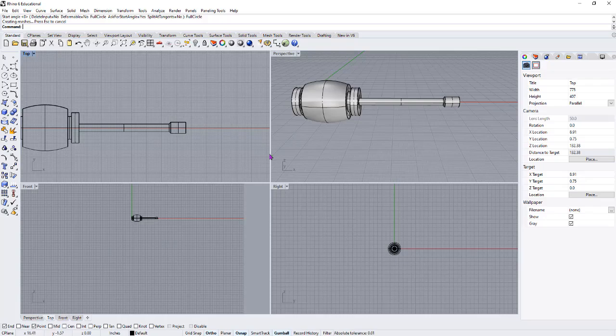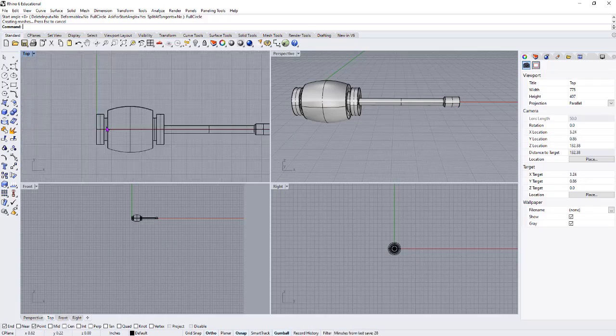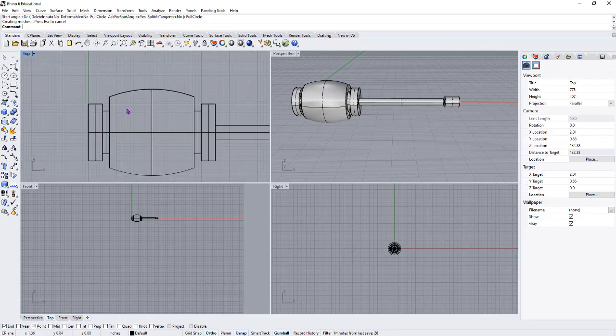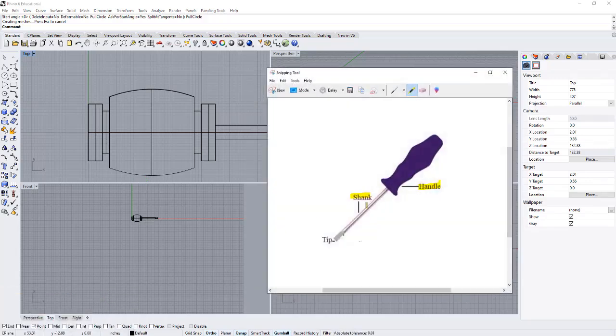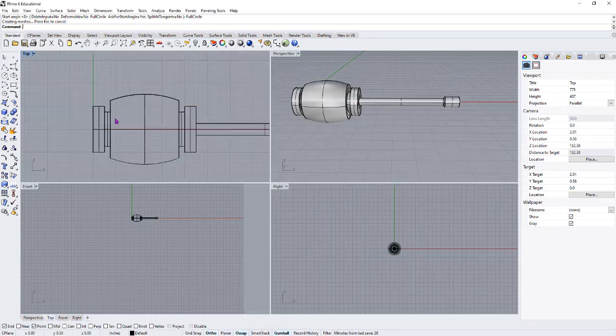But before I do that, I would like to add some texture on the actual handle. Sometimes there's some cutout on the actual handle. I think it's hard to see from this image, but usually there are some cutouts that come right here, so you have a better grip on the handle. So we're going to add those.